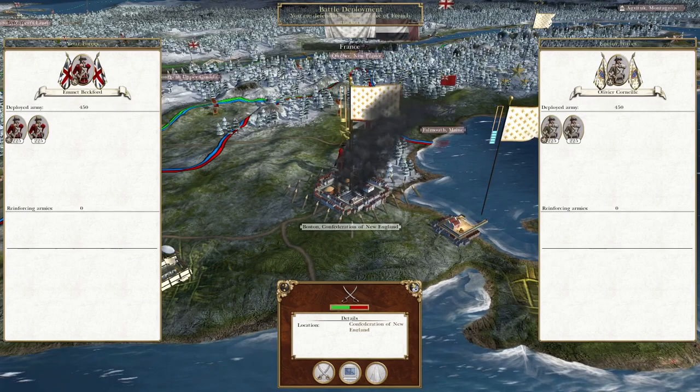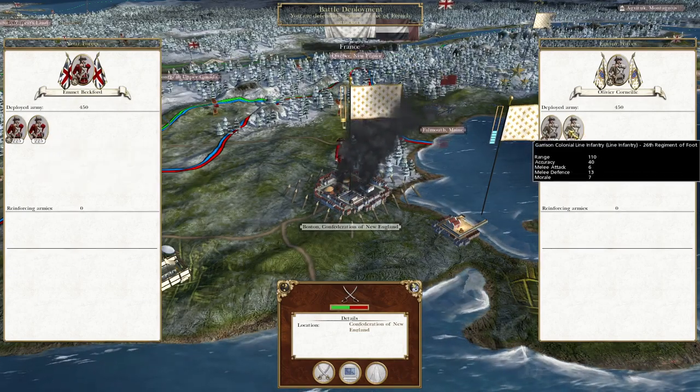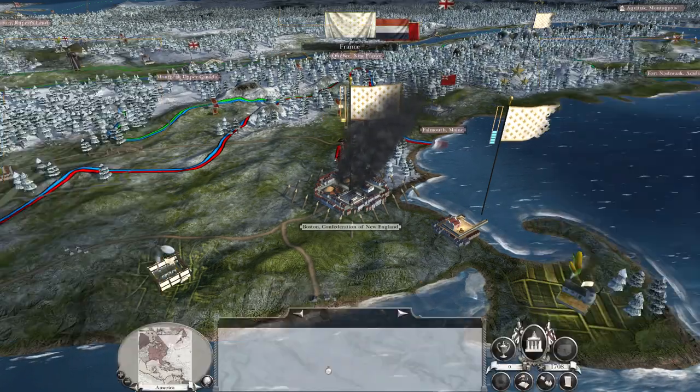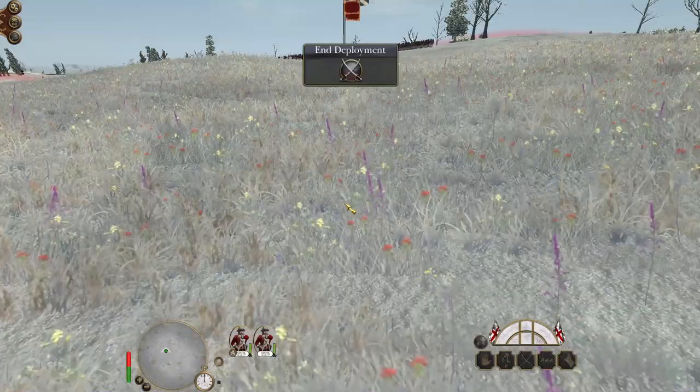So to pick up where we left off, we laid siege to Boston with just two troops because they only had two units in their garrison, and they decided to sally. So let's go and take them out. In theory, we win because British infantry is just better, but the question will come down to tactics and positioning.